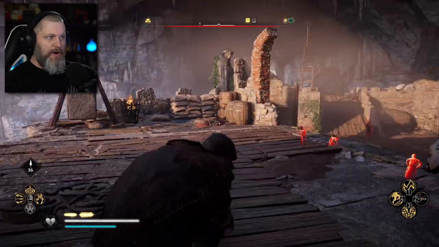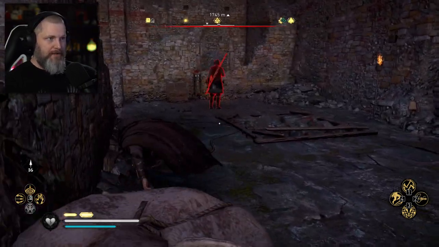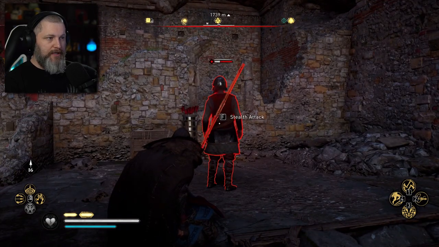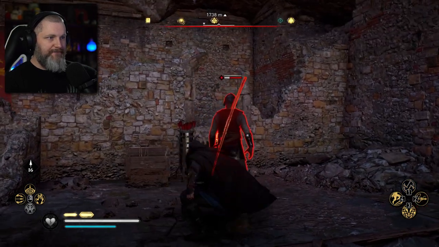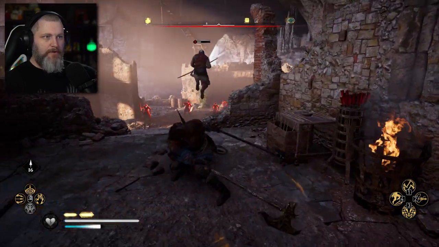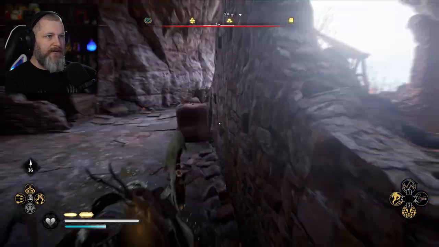Obviously this guy's in our way. I'm hoping that I can assassinate him even if I'm low level. We're gonna find out. Ooh, it looks like I cannot. This could get interesting, but we're gonna do it anyway. Maybe I can just hit him real fast. Okay. That did not go as well as I would have liked.